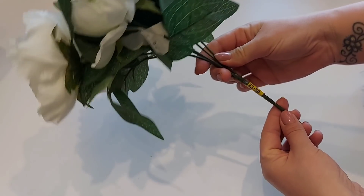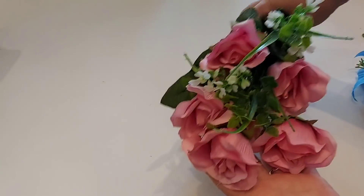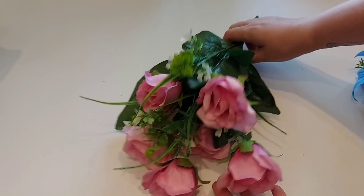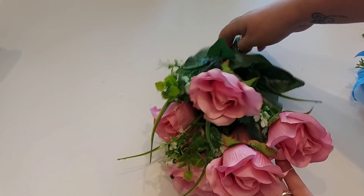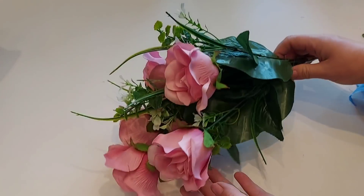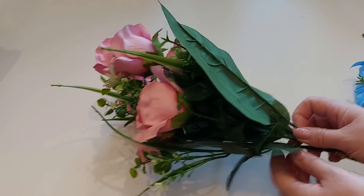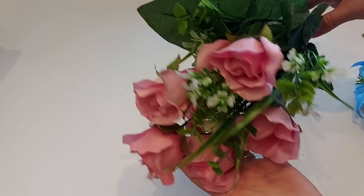There's also a similar kind of arrangement here — not exactly the same but similar, and that one's £3.50. Really pretty with lots of greenery on there too. Then there's a pink one here — I haven't just gone for pinks and whites. This bouquet is £3.25. Again we can pull out the flowers — if you were doing a wreath you could even cut the heads off and sit them around.